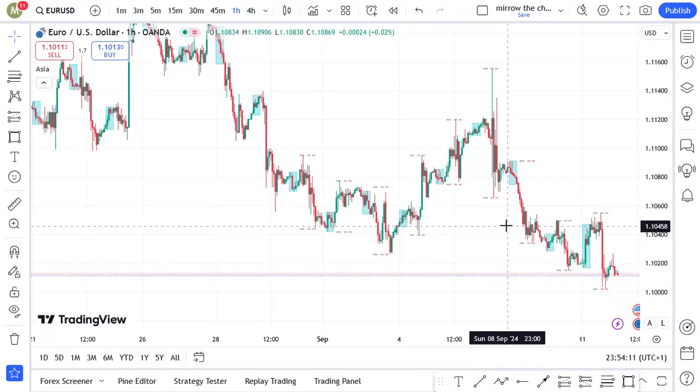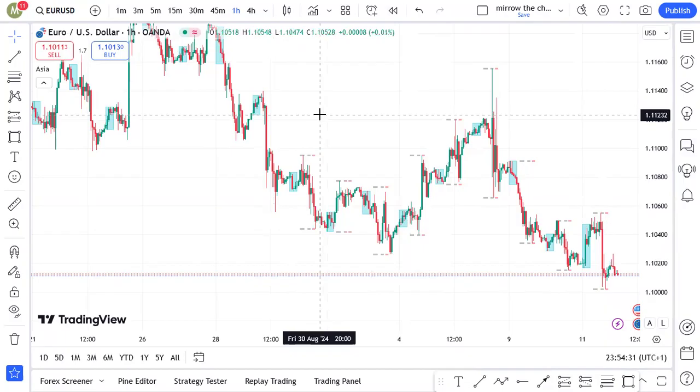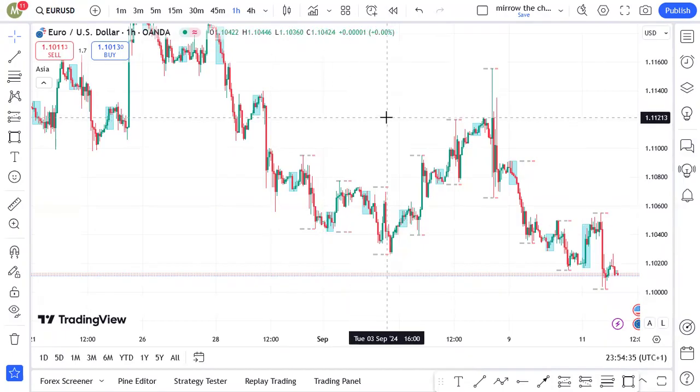So every new POI and every new break of structure is a new range. A new range, a virgin range that price has not worked. So there are higher chances that price will come back and mitigate your POI as you draw it, and then continue down or continue up.